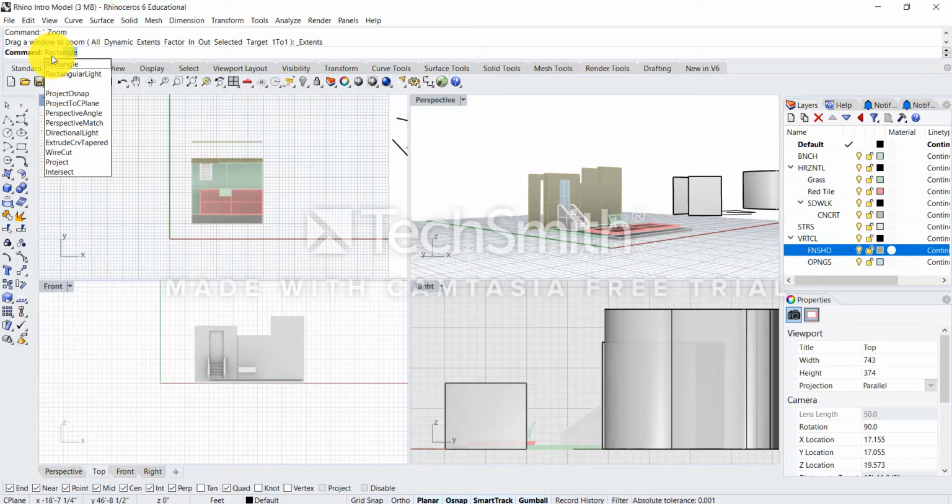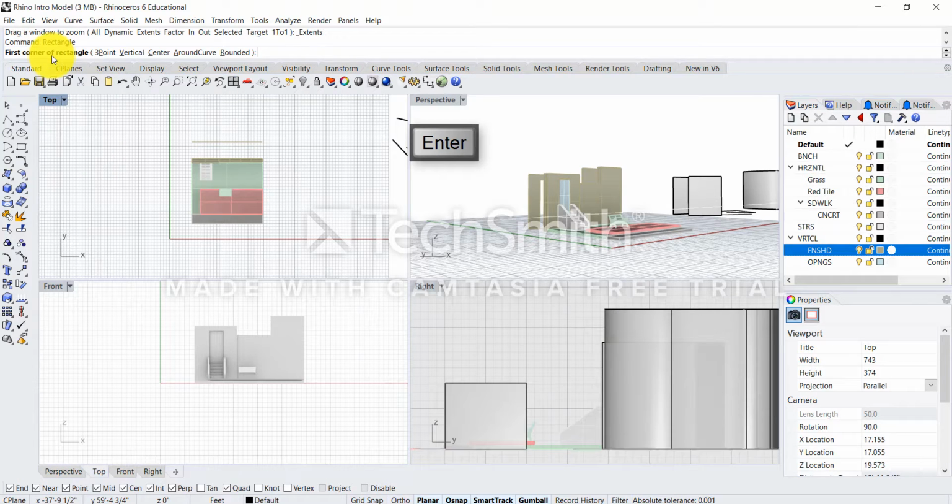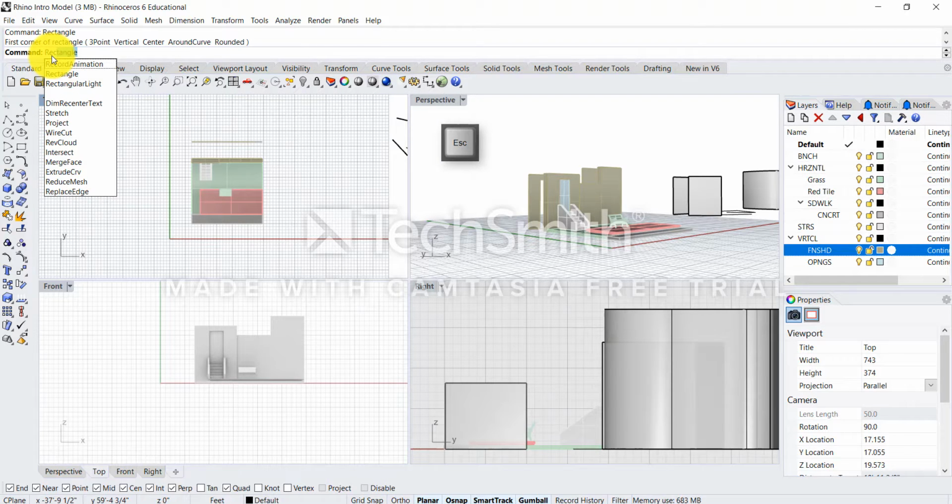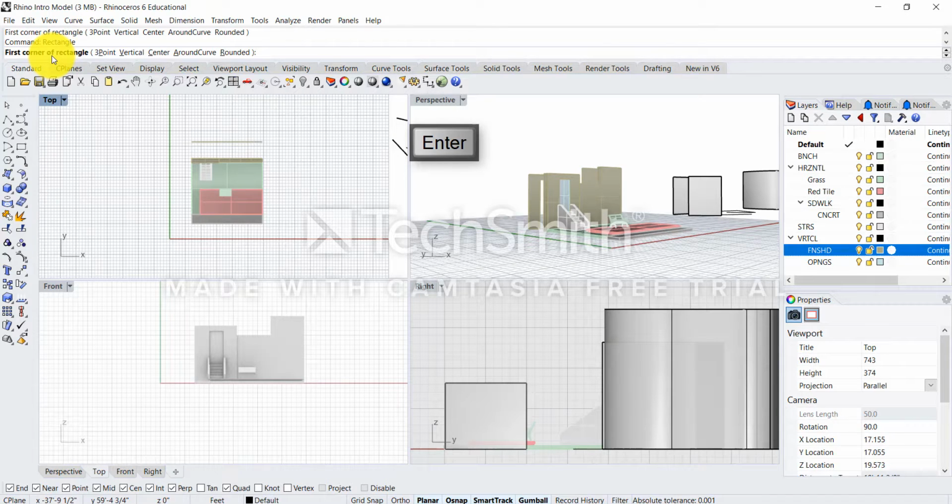I can just hit enter with my keyboard, or I can use my arrows to navigate through these options and select the one that I want to use, then enter. That's how your commands work.